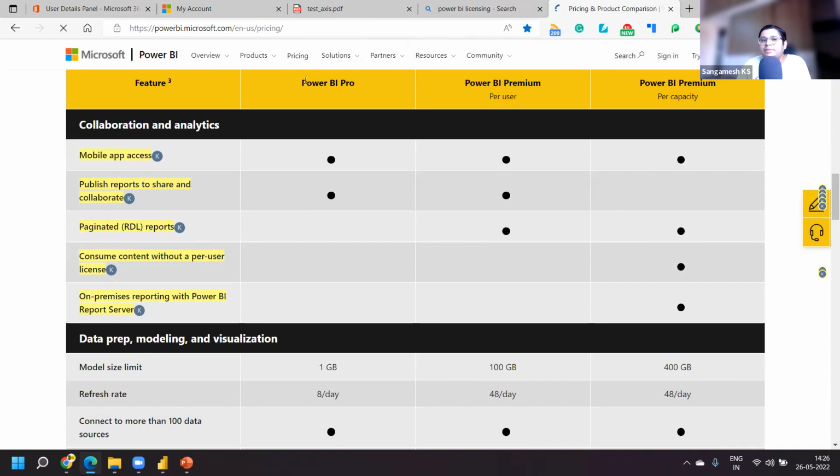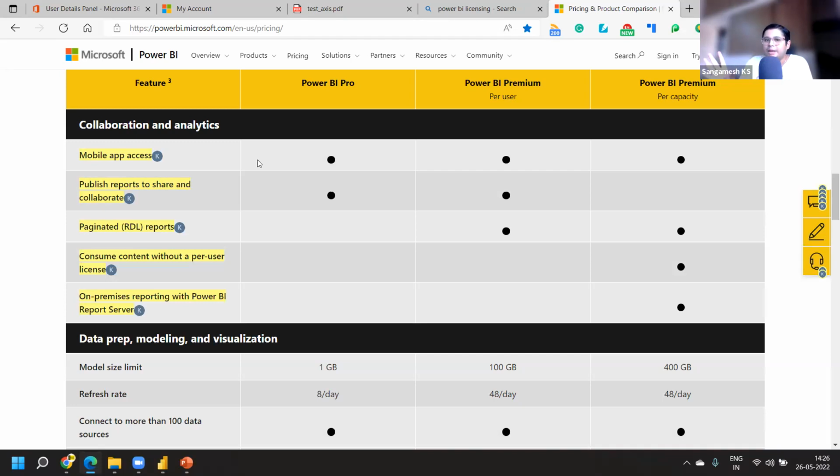That is available with Pro, Premium and Per Capacity, but not with the Power BI free version. So the same problem is here: sharing and collaborating can be really difficult for free versions. For that, you need at least a Pro license.